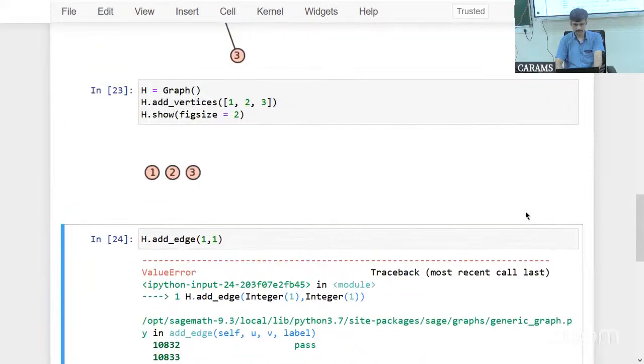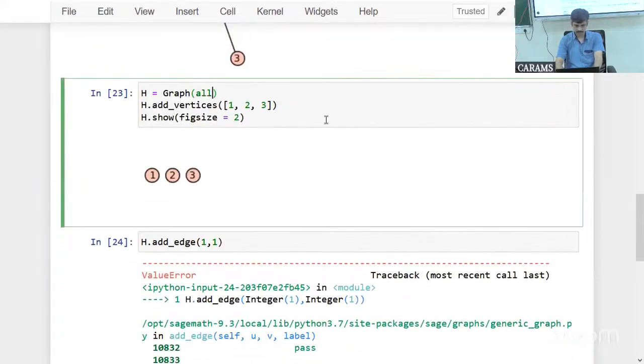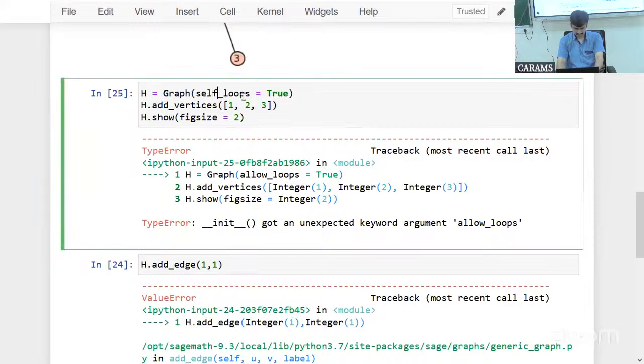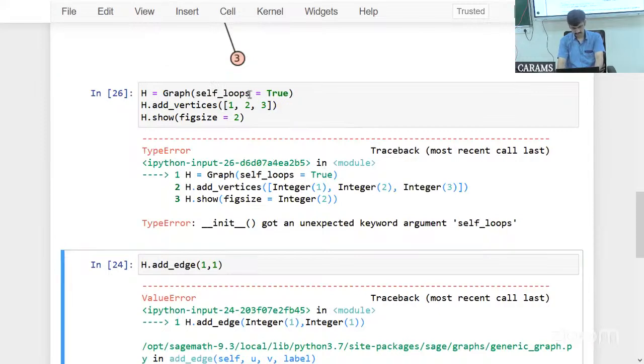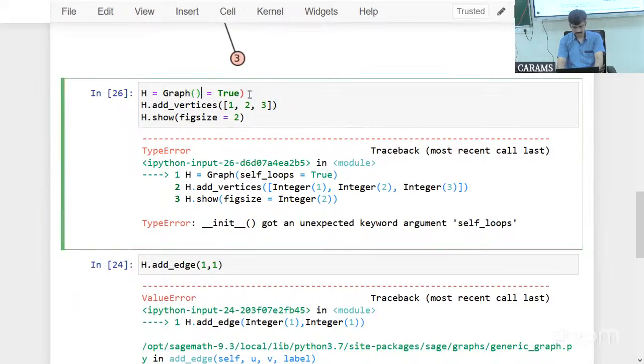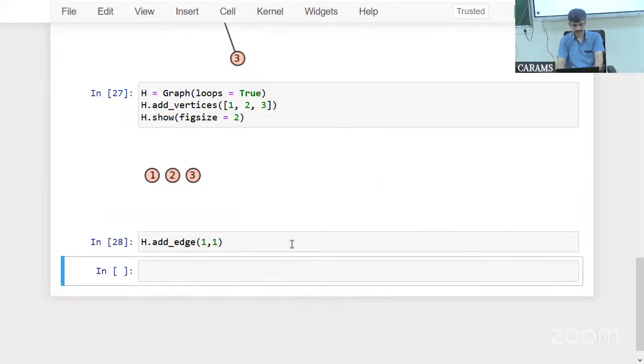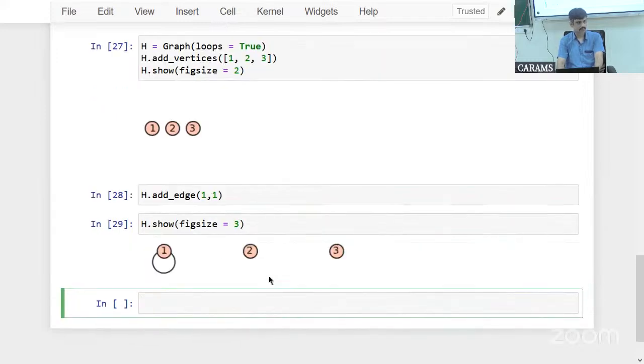So if I want to have loops, there is a parameter. I have to remember what it is. Loops equal to 2. Yeah, not allow loops, just loops. Now if I add an edge, it is allowed. But when you're doing it from a matrix, it's not required. It automatically does the correct thing.